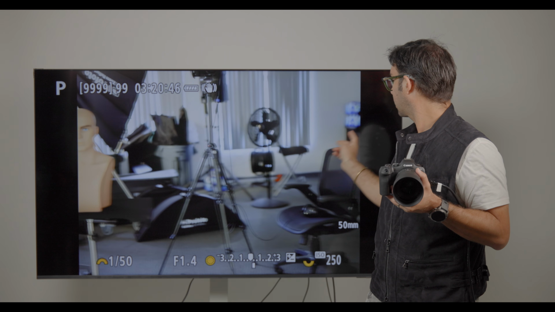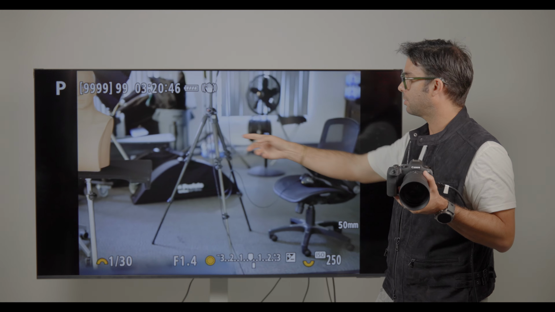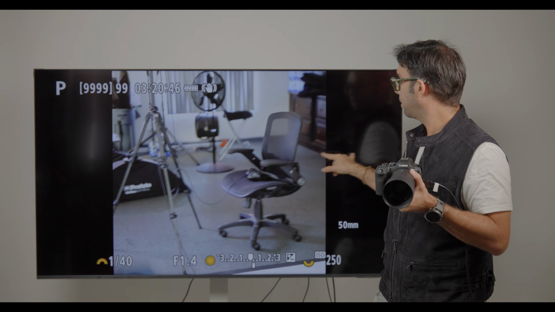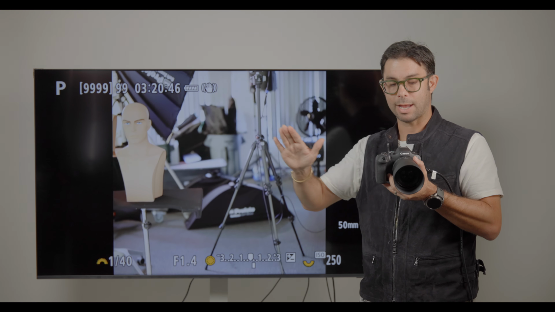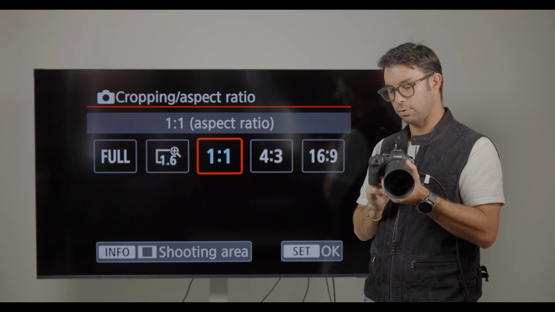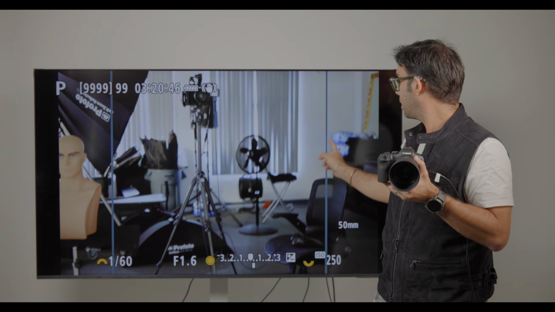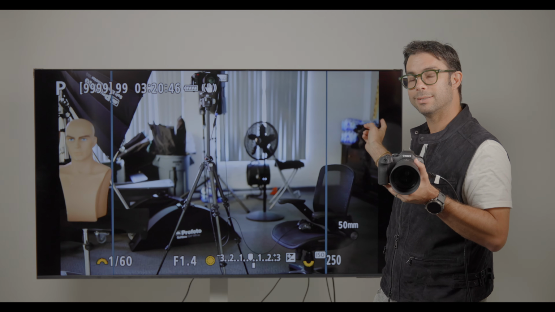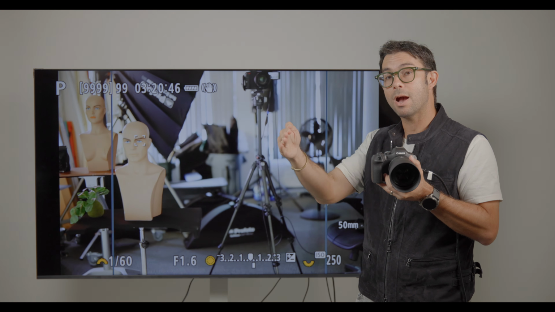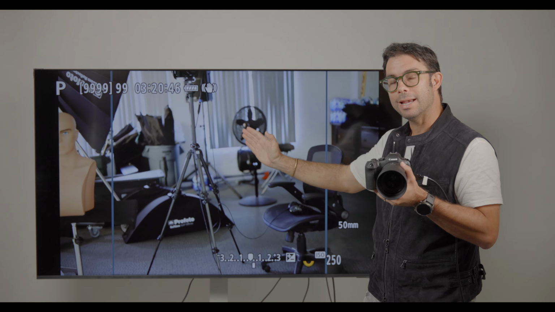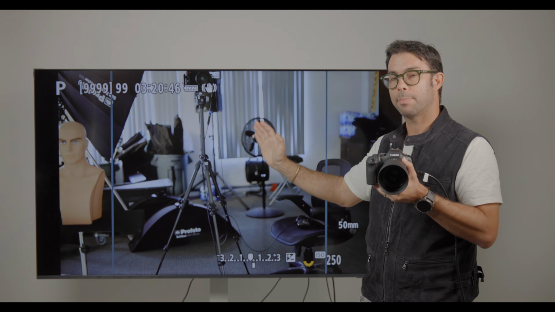Which is what I showed you now. Look, see the black right here on the edge of the screen? That's the cropping. You'll see it better on 1:1. See? Big black bars, cropped out. The other option is for you to go to info and go to outline. And if you go to outline, you will still get the full sensor. You can see what you're cropping out, even though you're still cropping it out. But you get these lines that give you a guide of where that square crop is.